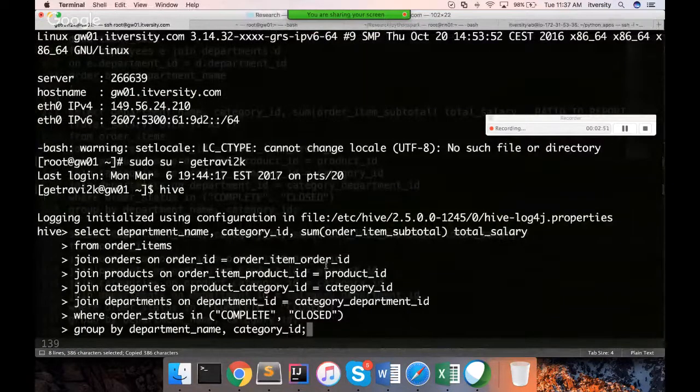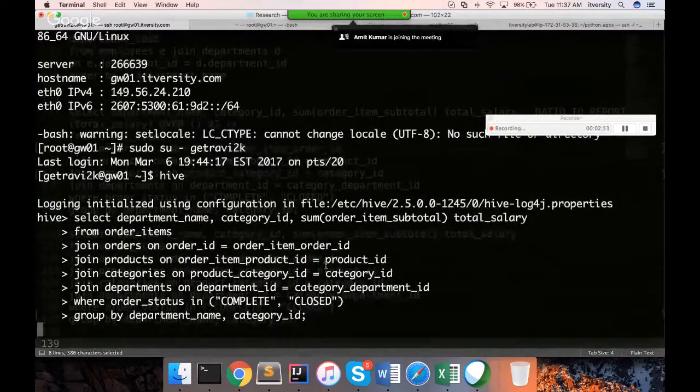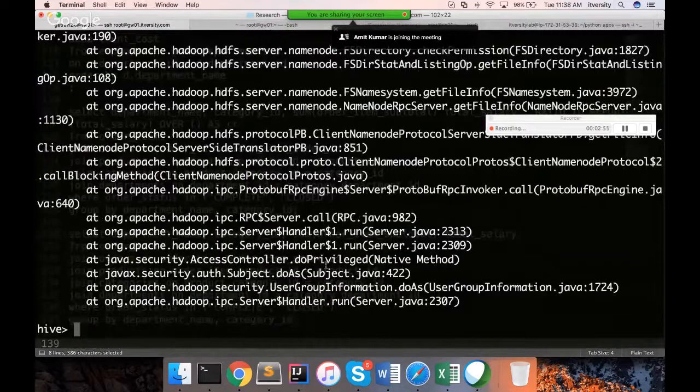I need to understand your database name. What is the database name you are using? Use, what is the database name, Ravi? Hello, Ravindra. Okay, I got it.